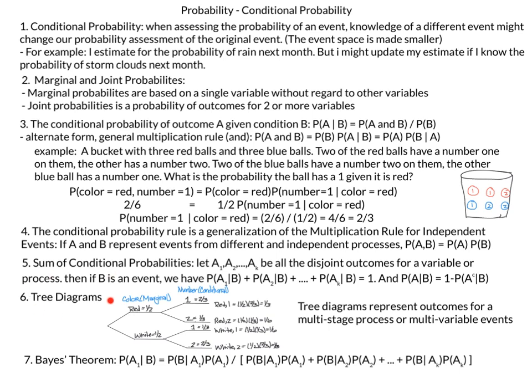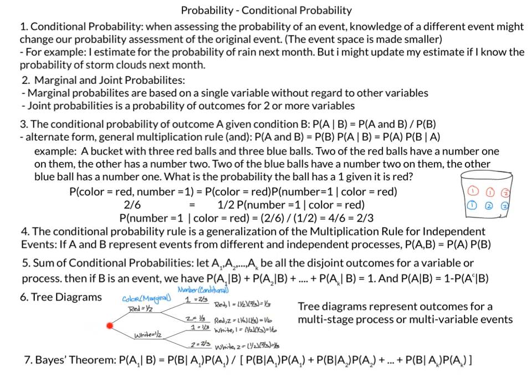Even though we're not going to talk about tree diagrams until our next video, I'm going to give you a little bit of an overview. We're going to use this bucket of balls, except for some reason I forgot these blue ones were blue and I labeled them as white. So we have red balls, and pretend like these blue ones are white. Tree diagrams represent outcomes for a multi-stage process. Every time something is happening, like here, you're drawing two balls, a first ball and a second ball, each stage represents a new branch of the tree.